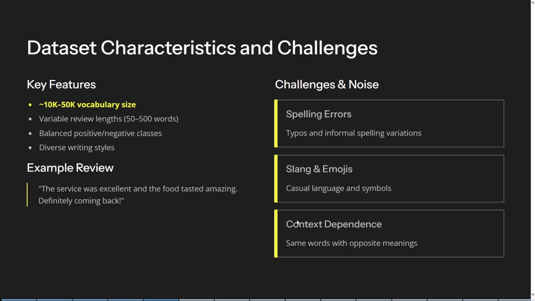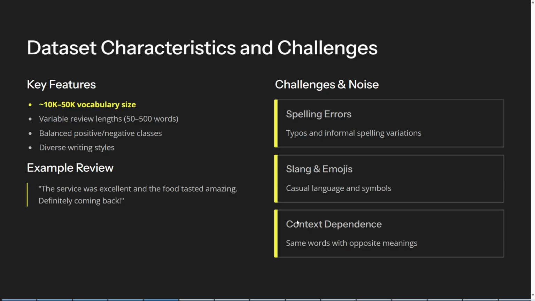So as for the dataset exploration, I observed that the dataset contains a large vocabulary ranging from about 10,000 to 50,000 unique words. Review lengths vary significantly based on the user that inputted them, as well as the star rating. The reviews vary from short comments to longer detailed feedback with images and sometimes videos included. There is also noise in the data, including typos, slang, and informal language that some millennials or Gen Z input in their reviews.